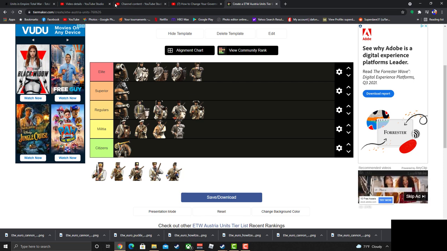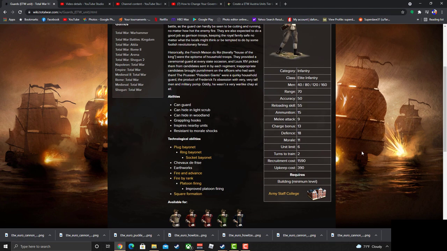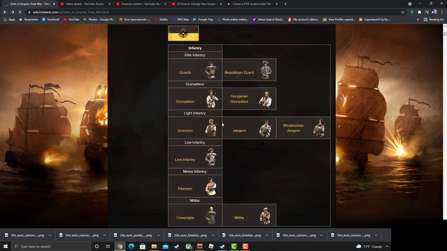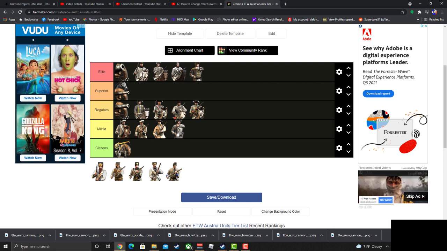Because, I mean, it's not that the Austrians have a bad guard, because it's on par with everyone else's guards. I mean, they get 50 accuracy, 55 reload. They get 9 attack, 13 charge bonus, 18 defense. And when you're talking Austria, that's a pretty important statistic, because for the bulk of their army, which is going to be the line infantry, you're stuck with basically a militia tier unit. That's why we're going to place them where we do.